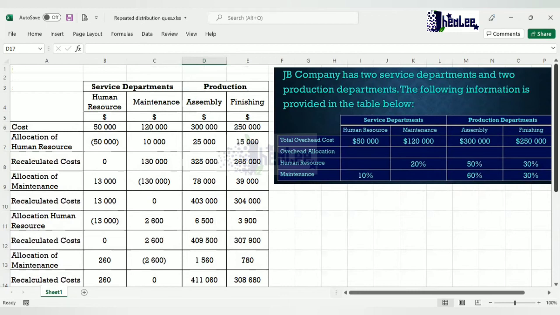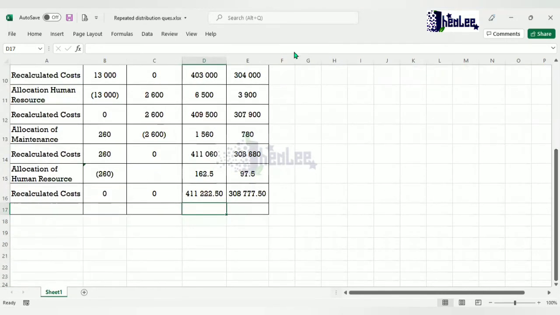The next step is that you'll pick up the next service department that has the next highest value, and you'll continue. I stressed on that because there are cases where you'll get more than 2 service departments, so you have to compare. Now, once you continue distributing until the value is minimal, like for example, in this case, where the $260 is considered to be minimal, then you're going to use the direct allocation method and allocate this value only to the production departments.